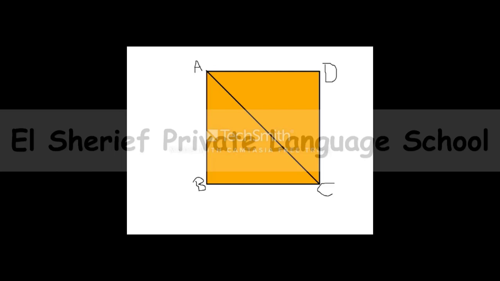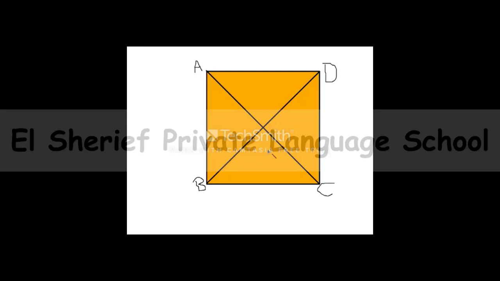Again, it is called diagonal. Can I draw another diagonal in square? Yes, I can draw this. Now I have another diagonal BD. I can't draw any more diagonals. So I have 2 diagonals in square. And diagonal is known as the line segment between two non-consecutive vertices or two opposite vertices. And now I have two diagonals, and two diagonals are equal in length. You can check this by using a ruler.